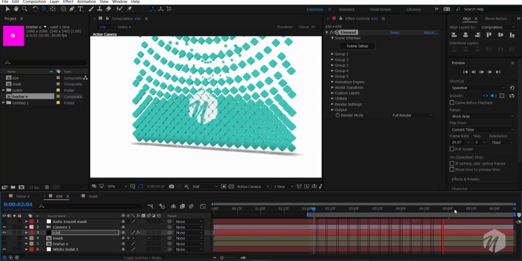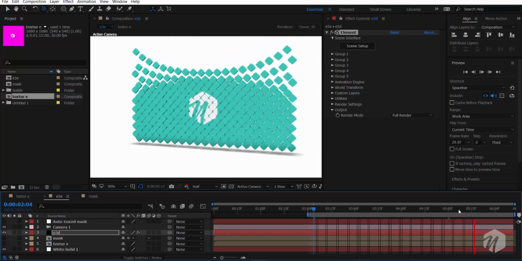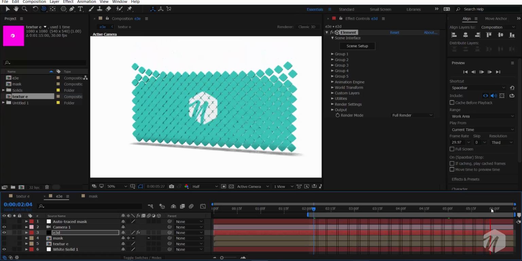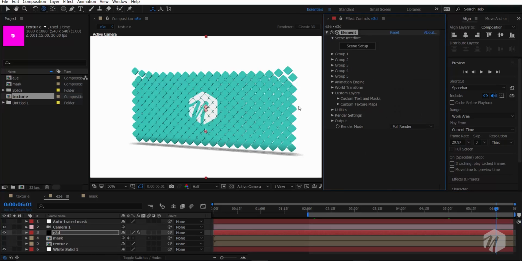And here, anytime you want to change the color, go back to the texture layer and change this one. And anytime you want to change the shape, go back to the mask layer and just create different types of shapes, and just go in the Element 3D composition and auto trace that mask layer, and just put this in a custom texture, and you are good to go.